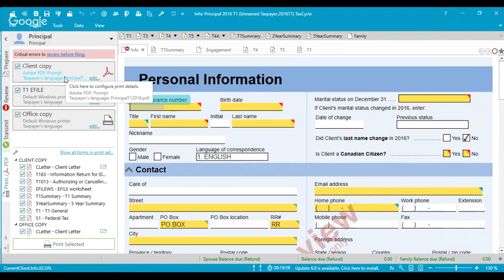So this area where you print, we're going to learn more next month. When we practice the 2 tax returns in the next webinar, I'll teach you how to print the tax summary page, because that's the only page I'm requesting for you to print for the paper CRA tax files that you're working on: just the T1 summary page. So I will show you a little later how to print just that one page.